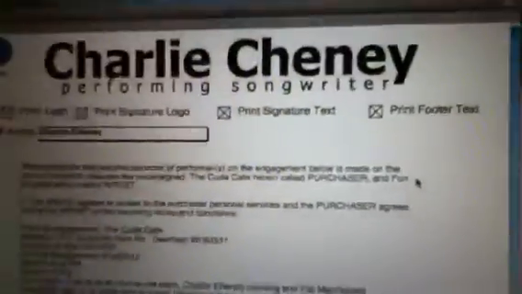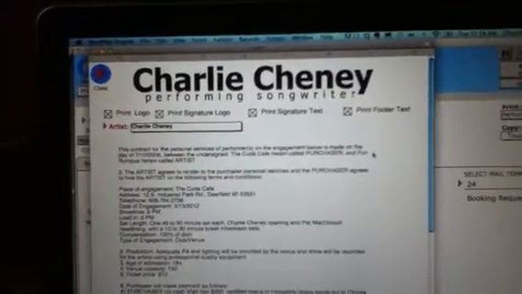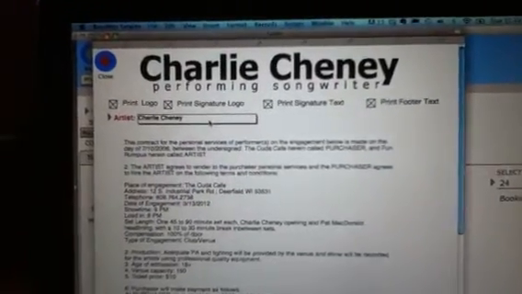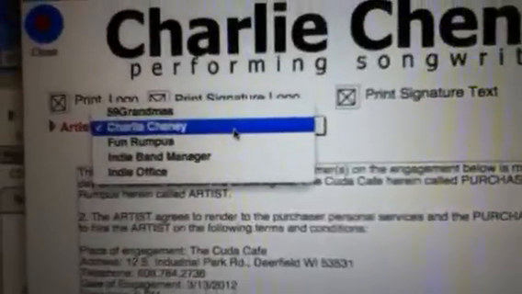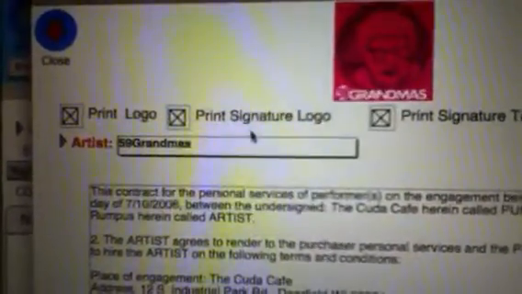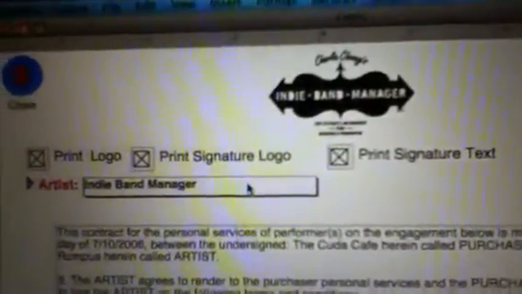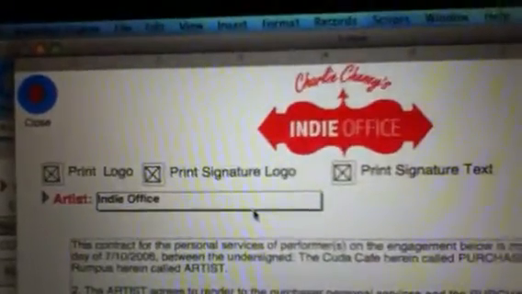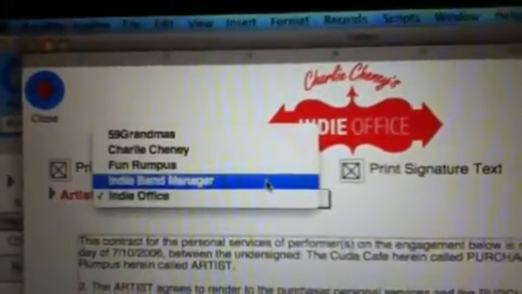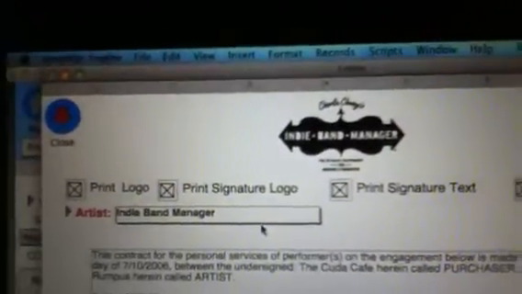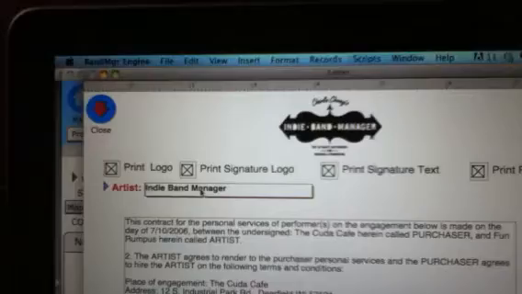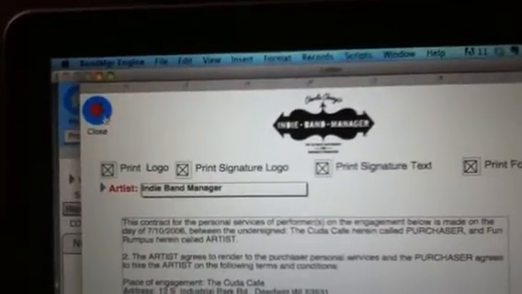So if I go to print it, I've got a print button down the bottom. It'll pop it up for this or any number of contracts that you want to print out at a time. And you'll see that it's dynamic. You can run as many bands as you want. So if I switch bands, it'll switch logos at the top. You can even run separate companies out of there. You could run a booking agency, you could run a PR publicity company, you could run guitar lessons. You could sell guitar lessons on here, anything. So that's all built in.